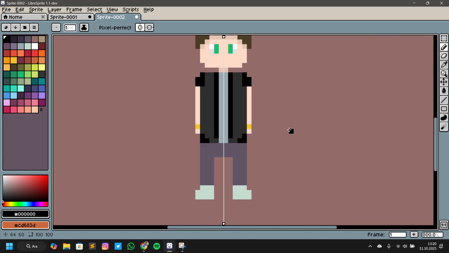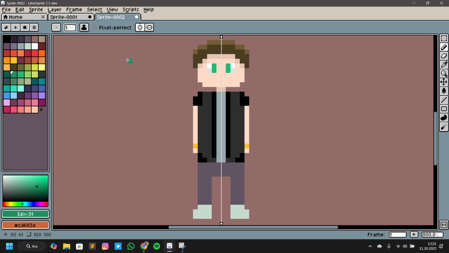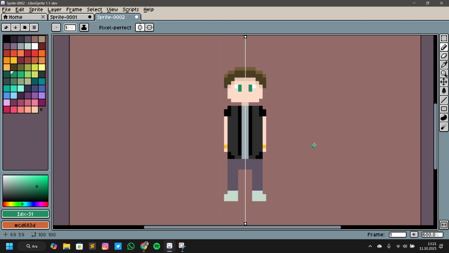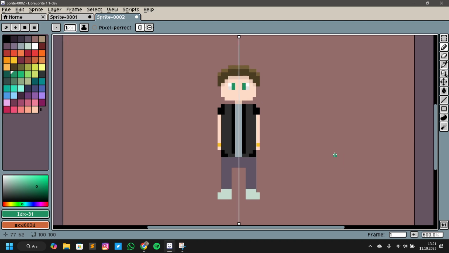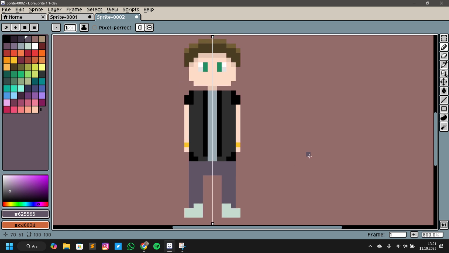So this character can be okay, and we can also make his eye color darker like this. What can we do on it more? Maybe we can edit its shoes. I think not like this, but okay, shoes are okay for now.